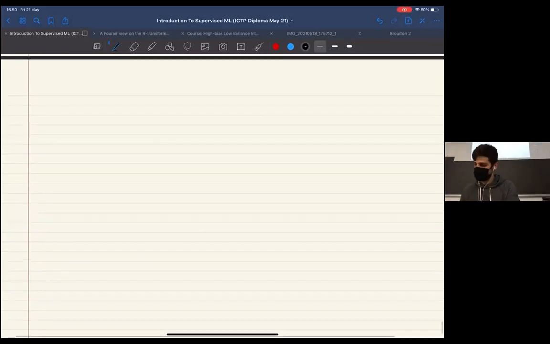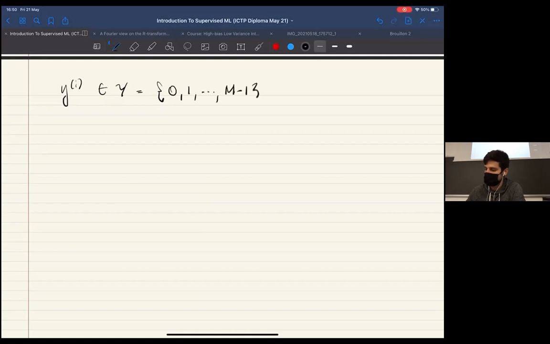All right, so now what we want to do is to generalize all that and to consider that the alphabet, so the samples, belong to an alphabet which is not anymore just 0, 1, but you can have more classes. Let's say M classes. So each class in this case is indexed by an integer between 0 and M-1. To do that, you need to use what we call softmax regression.